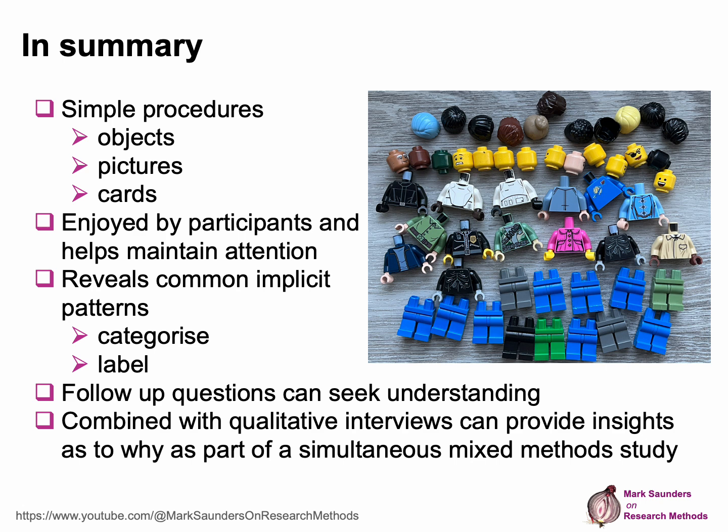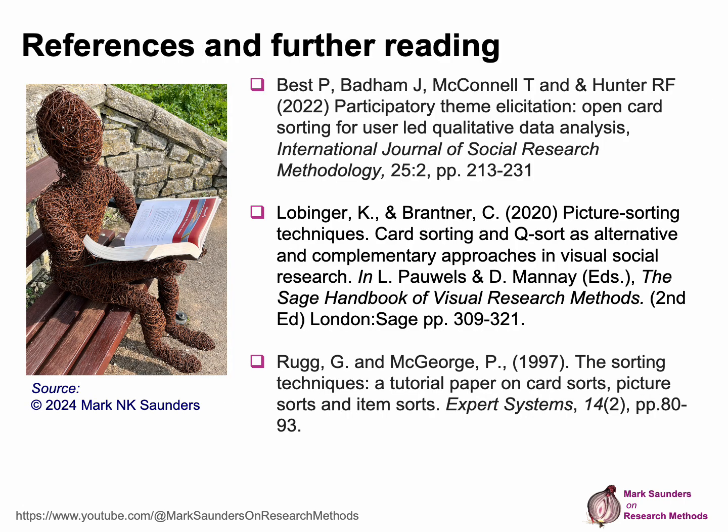We're going to finish by looking at some further reading and references. So we've got a few papers here. The paper by Best and colleagues looks at theme elicitation with participants, and this is open card sorting. So rather than telling participants to group them into predefined categories, it's actually allowing the participants to develop their own categories. So an interesting paper.